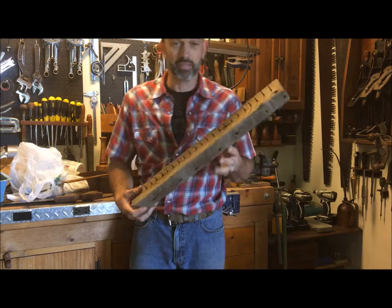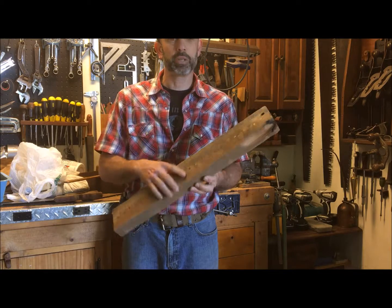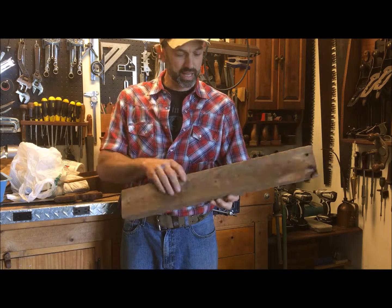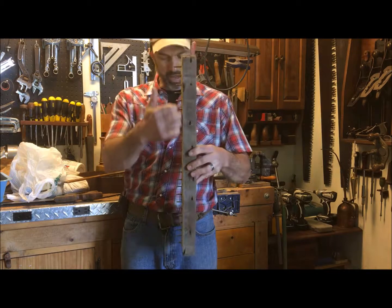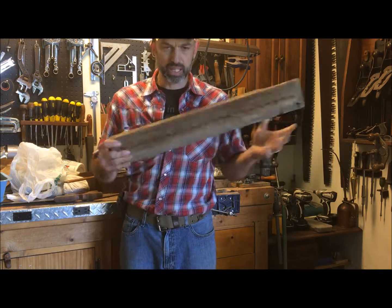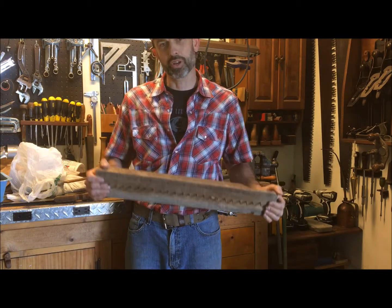There you have it — quick and easy. This is the finished Dibble. We drilled all the holes and hammered in all the nails, evenly spaced one inch on center. We got about a half inch depth with the nails, which is going to give us the depth we want to plant our seeds. Let's head to the nursery and show you how to use it.